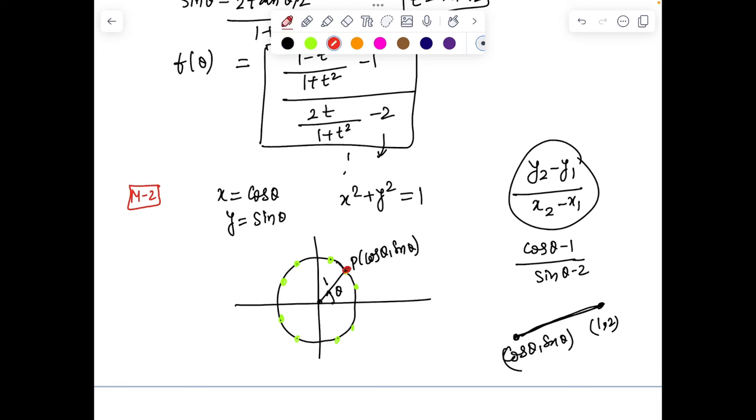Since (cos θ, sin θ) for any value of θ belonging to real numbers is definitely dancing on this unit circle, and (1, 2) is a fixed point. We need to locate this point. Since (1, 0) is the diametric point, (1, 2) lies along the diagonal line. Let's call this fixed point A.